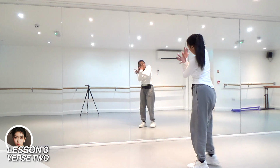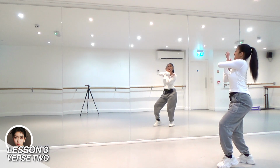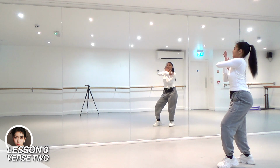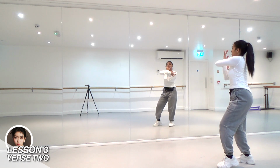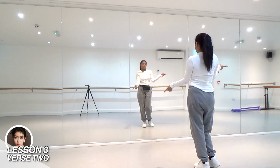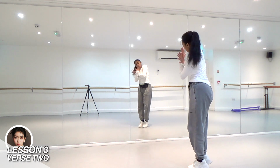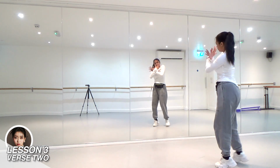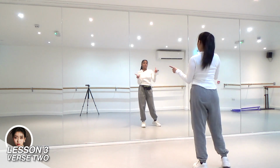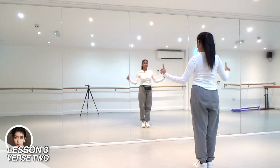So from here, this will go one, two, three, back on the right foot, and then you're going to step with your left foot to the center, get your two index fingers now, and circle them this way, around anti-clockwise, back to the middle. From here again, one, two, three, four, back to the middle. Now we're going to push these hands out, these two fingers.